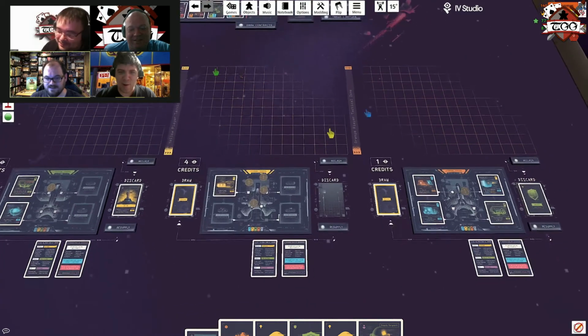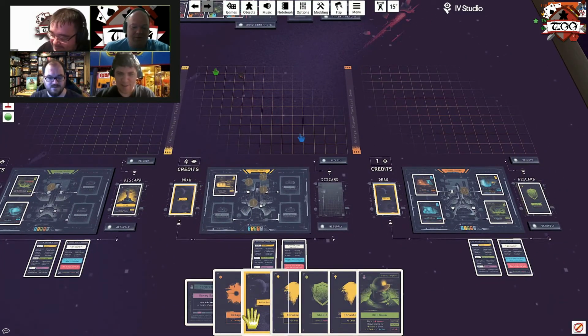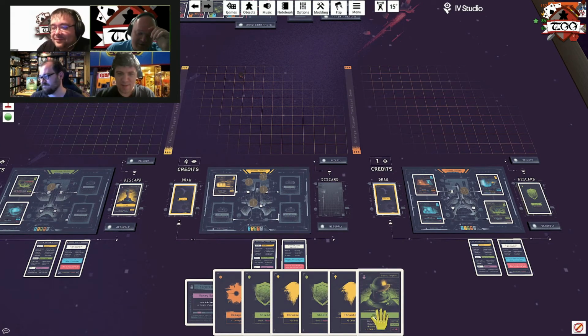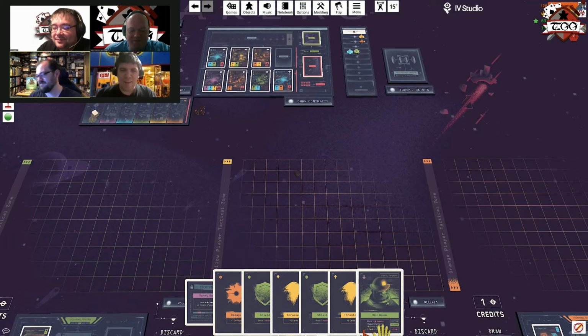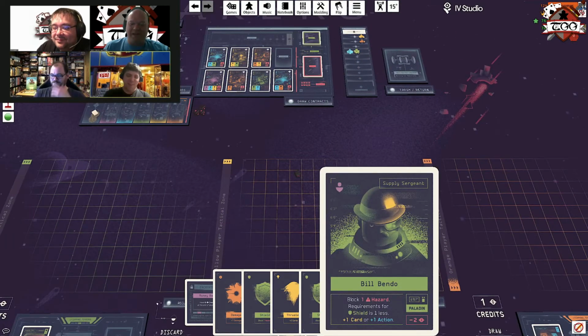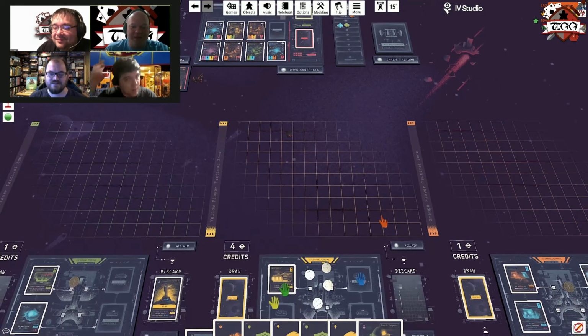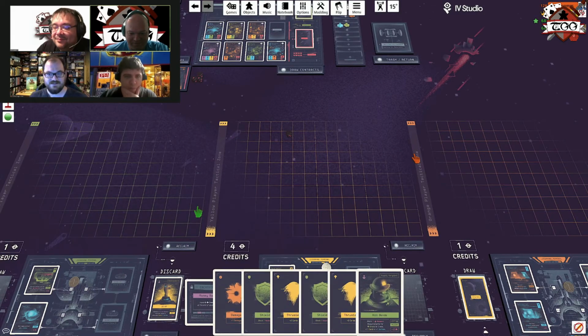Okay. Come on, 2. Yes. I get to draw a card. Please, please, please. Oh, son of a monkey. No. He has no thrusters. I don't have a single thruster in my hand. Oh, lordy. And only 1 action. How could I not win? This is dumb.